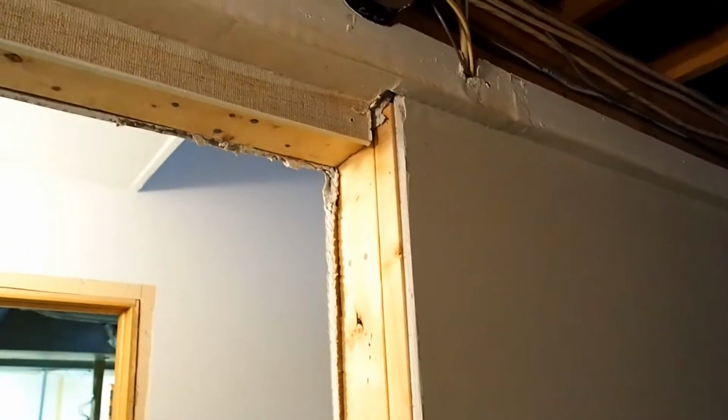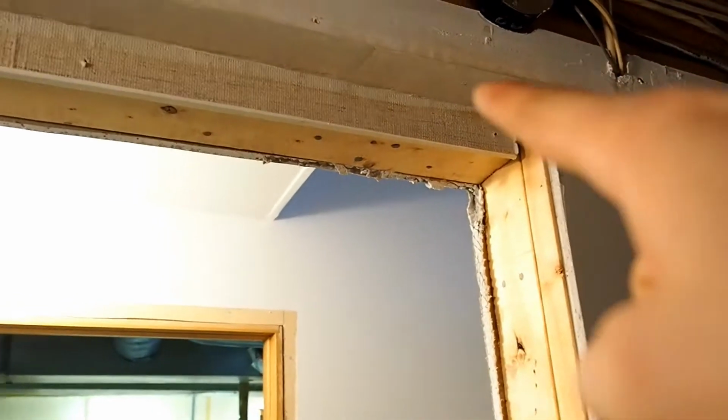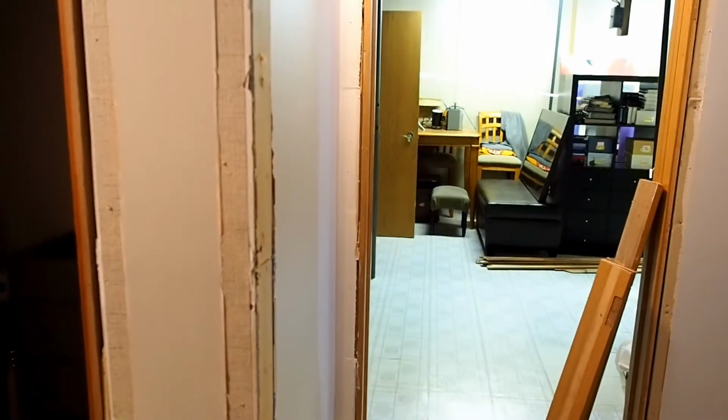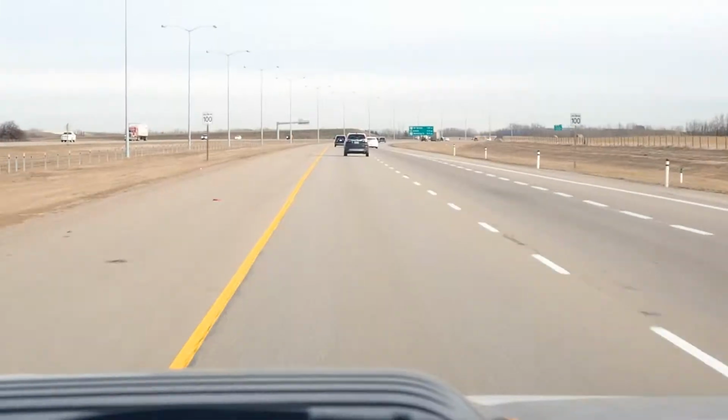So the second option would be to add a strip across the top and down this side of the door, matching the thickness of the other wall. By thickening up that section in between the door frame to the basement, as well as that strip all the way across the top, it'll allow us to make it look like that wall is the same thickness all the way along without having to rip apart all of the drywall down this side behind me.